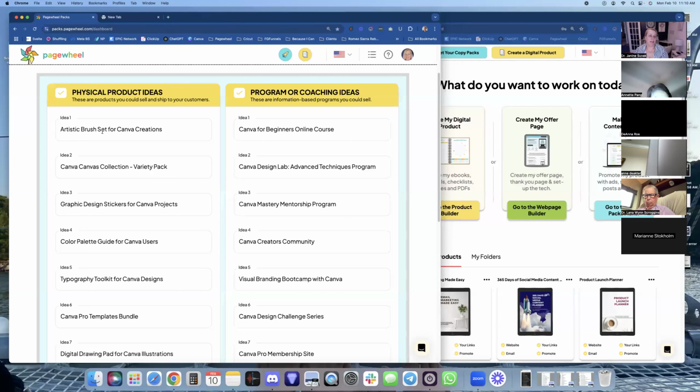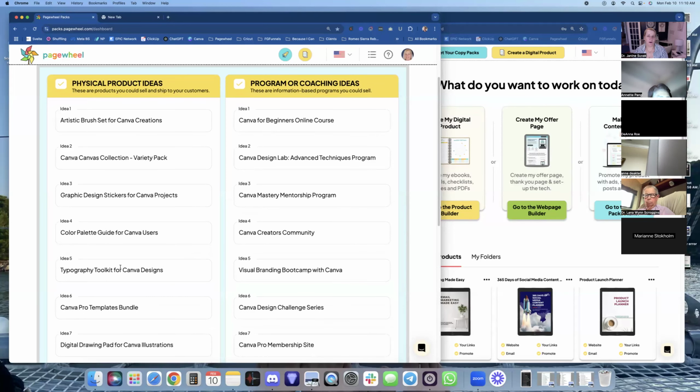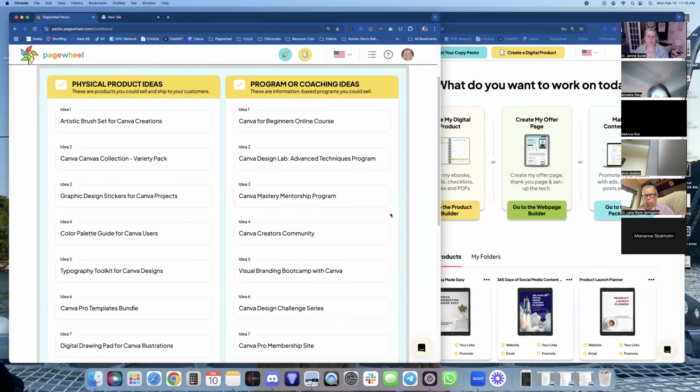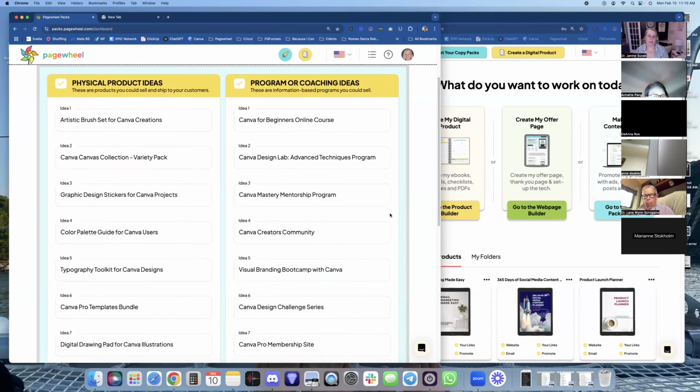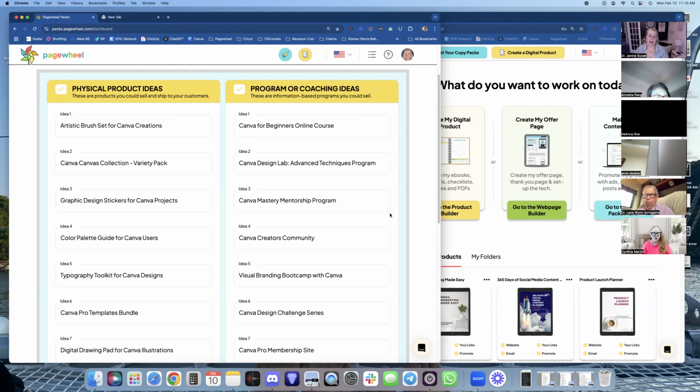So artistic brush set, a canvas collection, design stickers, palette guide. What are all these? These are all art tools, right? So if your audience is designers or creators or people who want to make art with Canva, you could potentially look at this and be like, oh, maybe a good lead magnet is best tools for artists or something.